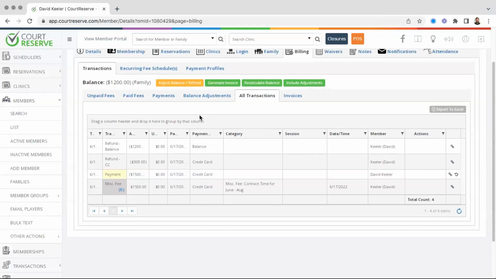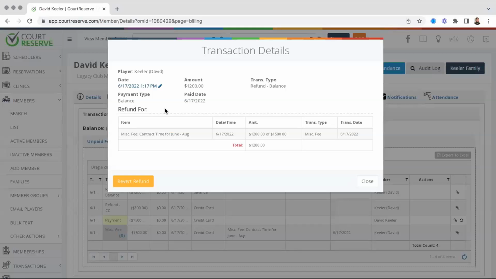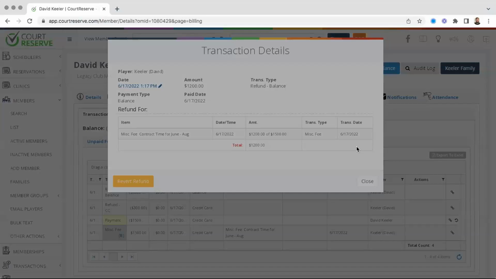What I can do is click on the transaction date for the refund to balance. And then we have this button down here, revert refund. This is combining two of the other adjustments we've already talked about: revert, which you can think of as basically an undo button, and a refund. So we're undoing the refund.